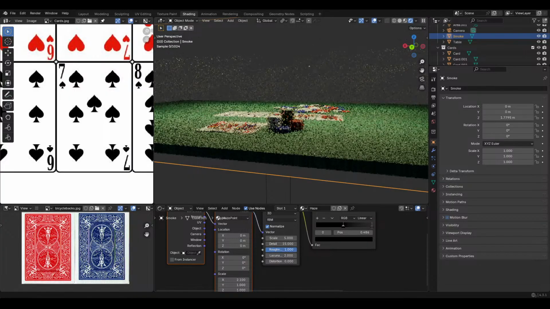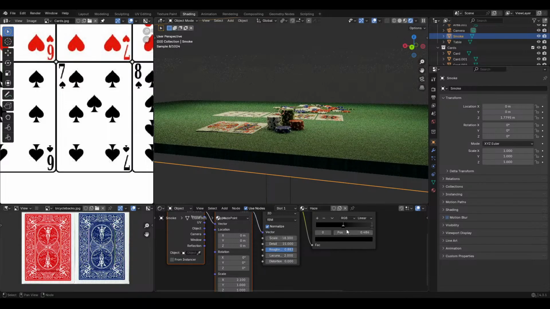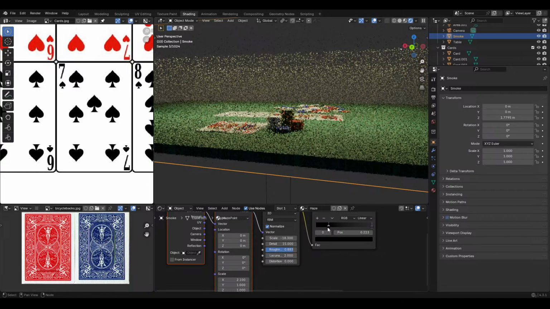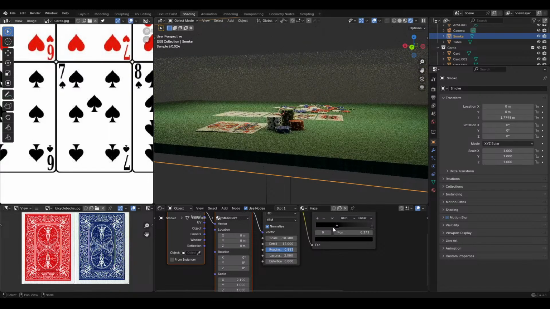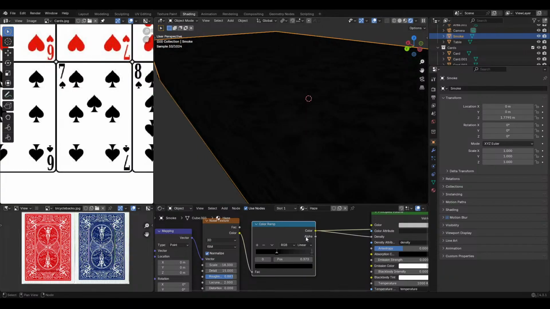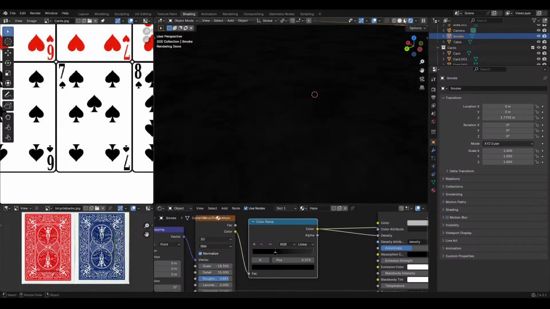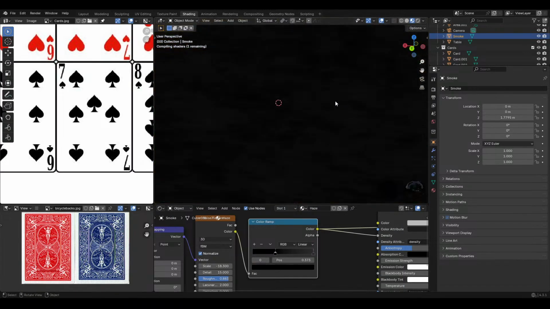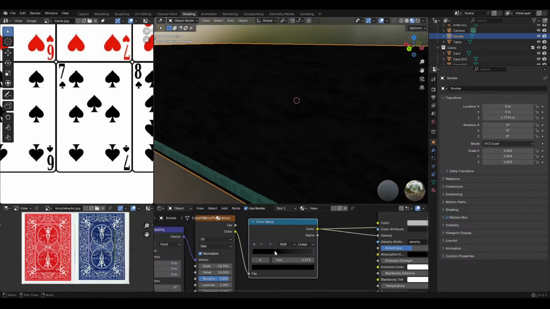Crank up the detail, crank up the roughness, and bring down the scale. Let's see, can I view that? In textured view. Not very well. Okay.